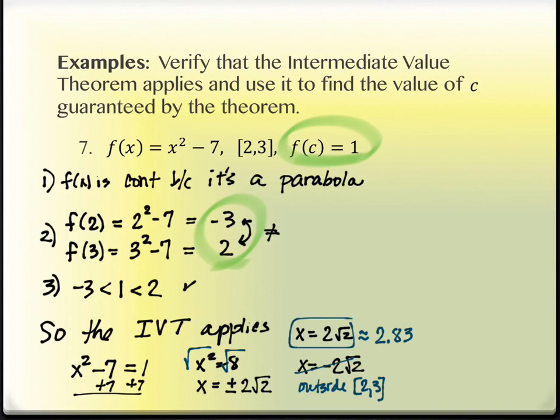So this value is c. So c is actually 2 square root 2. C is not 2.83. This is our benefit, sort of visually speaking, we want to verify in our mind that it really satisfies it. So we're checking it ourselves on an approximation, but the exact answer is still 2 square root of 2. Okay, any questions?